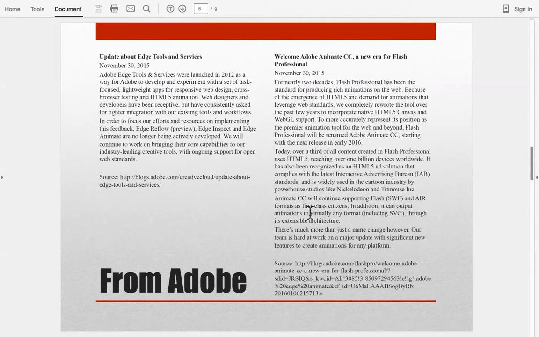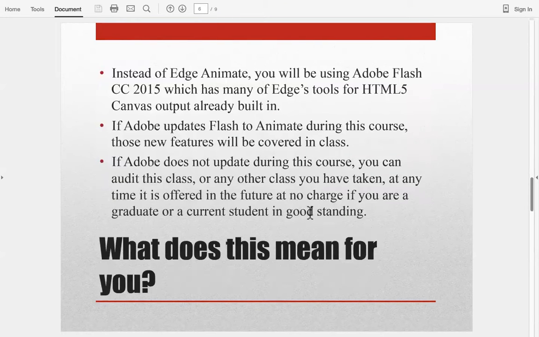So what does this mean for us? Next slide. Instead of Edge Animate, we will be using Adobe Flash CC 2015, which has many of Edge's tools for HTML5 canvas output already built in. So they have been bringing those in. Between Edge Animate 2014, when 2014 was out, they didn't have native capabilities for HTML canvas.